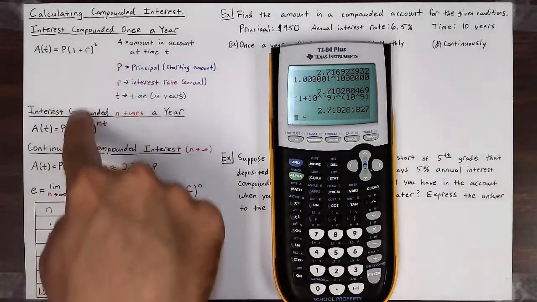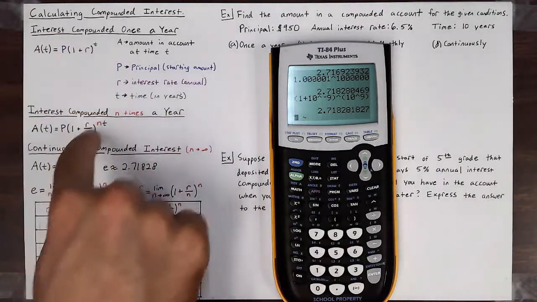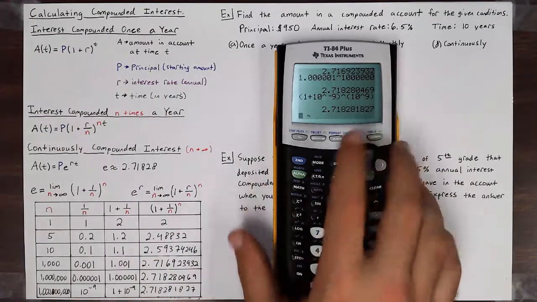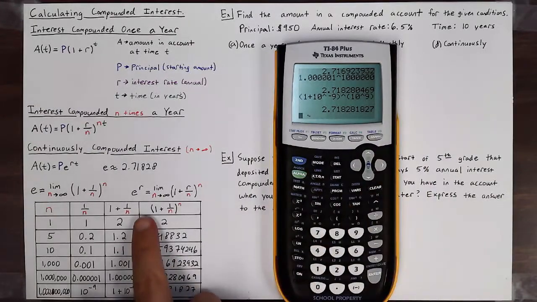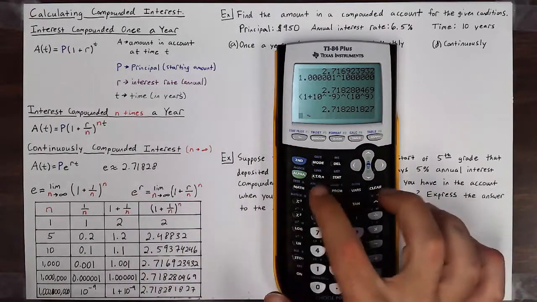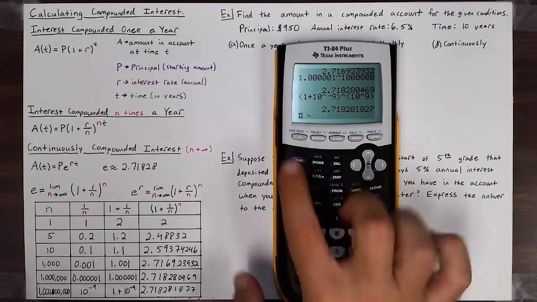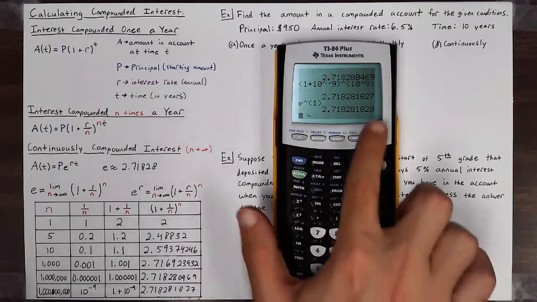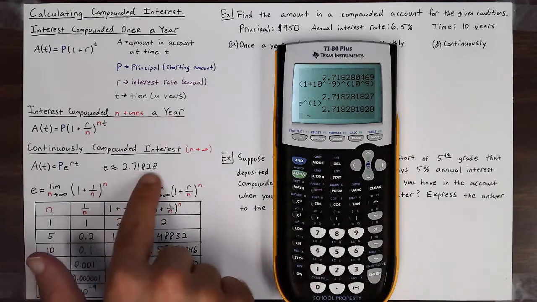So that's where that number comes from. It comes from this natural transition from each of these compoundings until we want to do an infinite number of them in a year. But now let's use that. And if you ever want to calculate what e is with your calculator, e to a power, right above the ln key, if you do second ln, you get e to a power. If I do e to the first, I can get that approximation I just found.